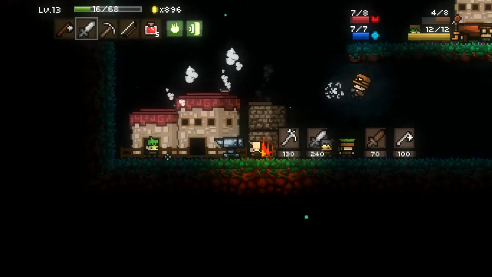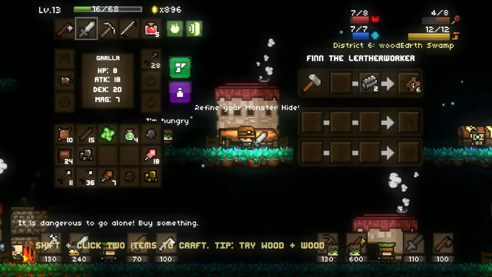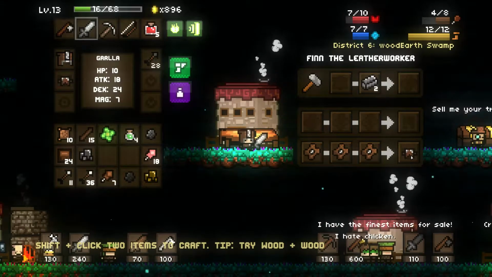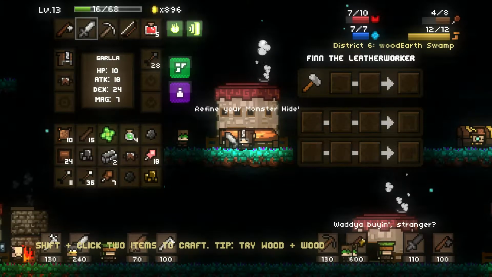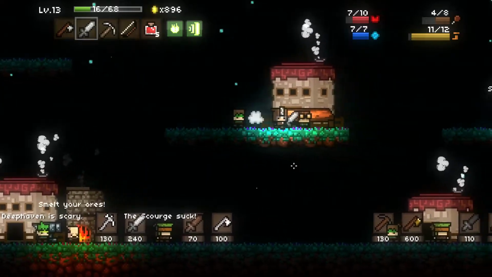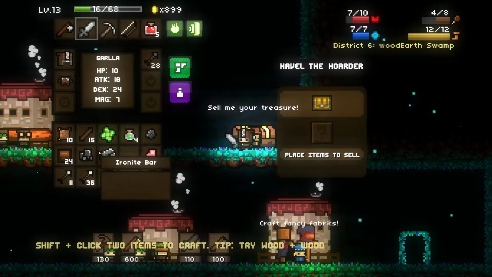Alright, now we need to go to the leather worker. Okay. Combine 6 with that 6, and apparently we didn't need to. And I didn't need to make that. Oh well, whatever. Guess we could. Well, we gotta sell it now, because we don't have any room for anything else, but I was thinking that was actually a shield. But I'm bad, so there's that.